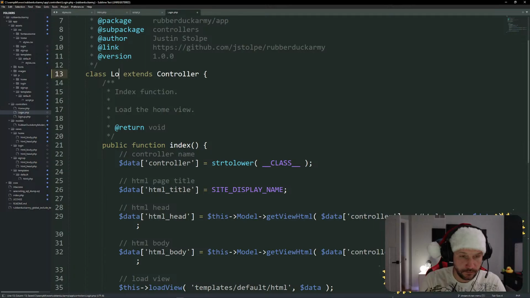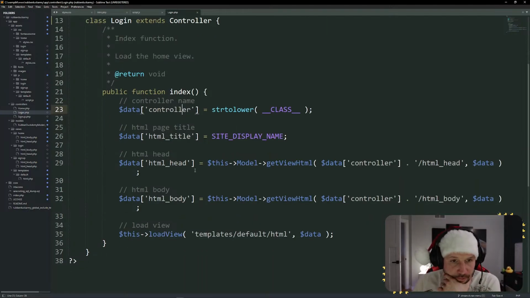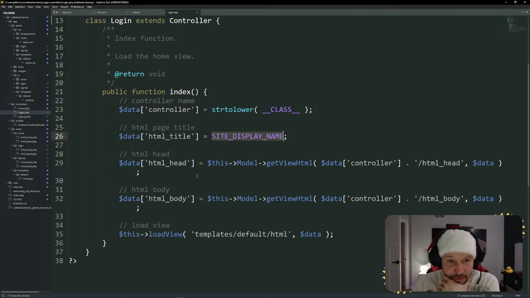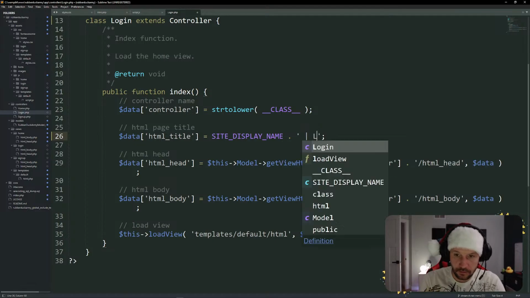Rename the controller. Our index function here. And this stuff can all be left the same for now. Site display name. Rubber duck army dot pipe login.